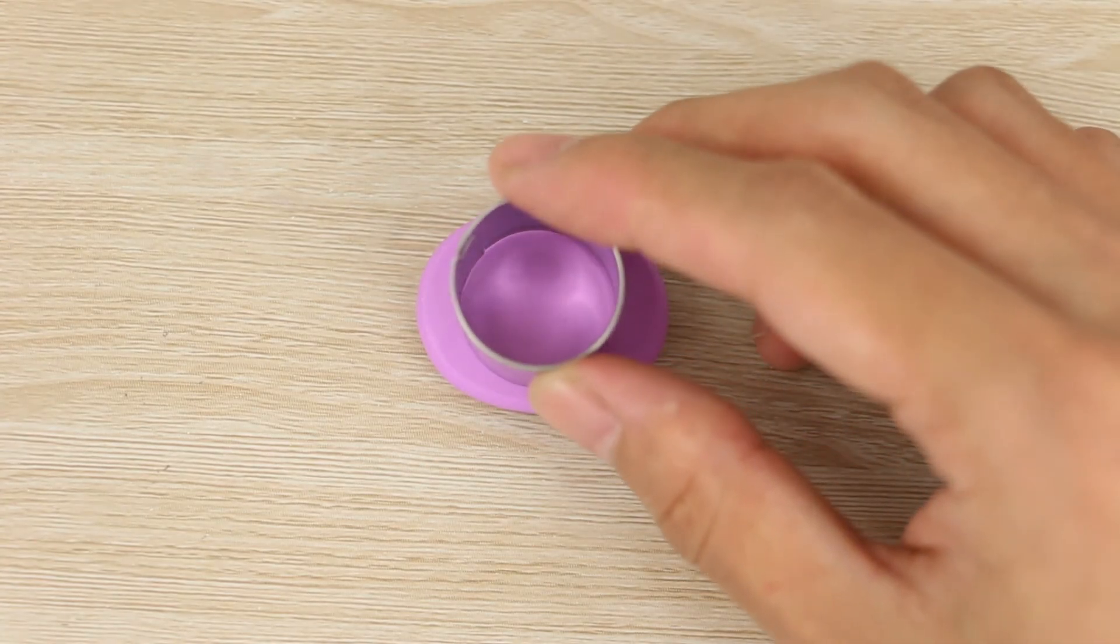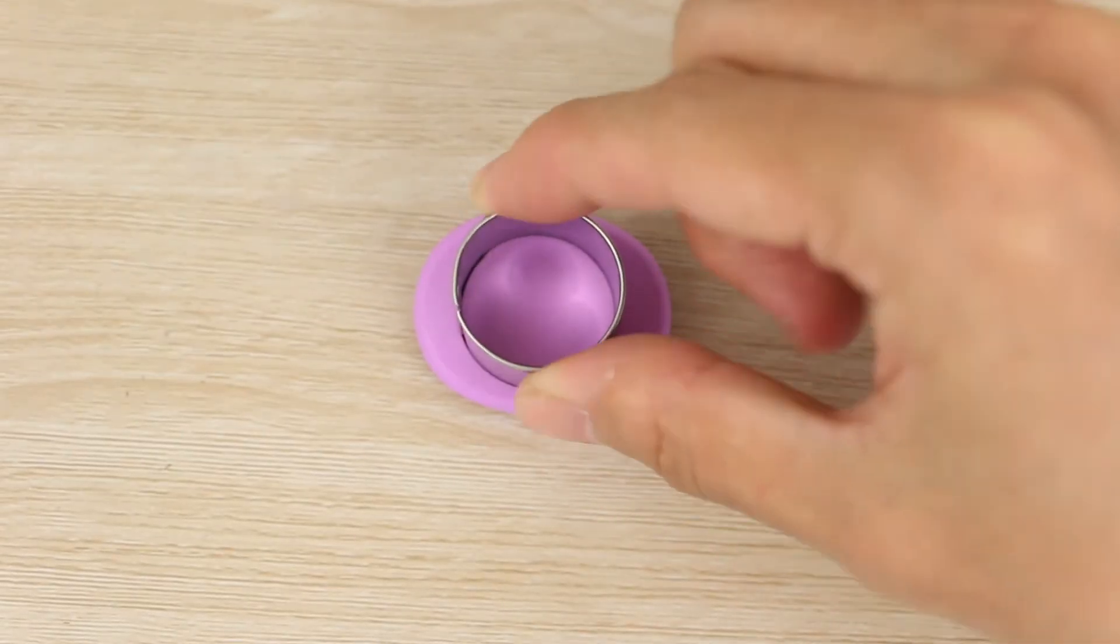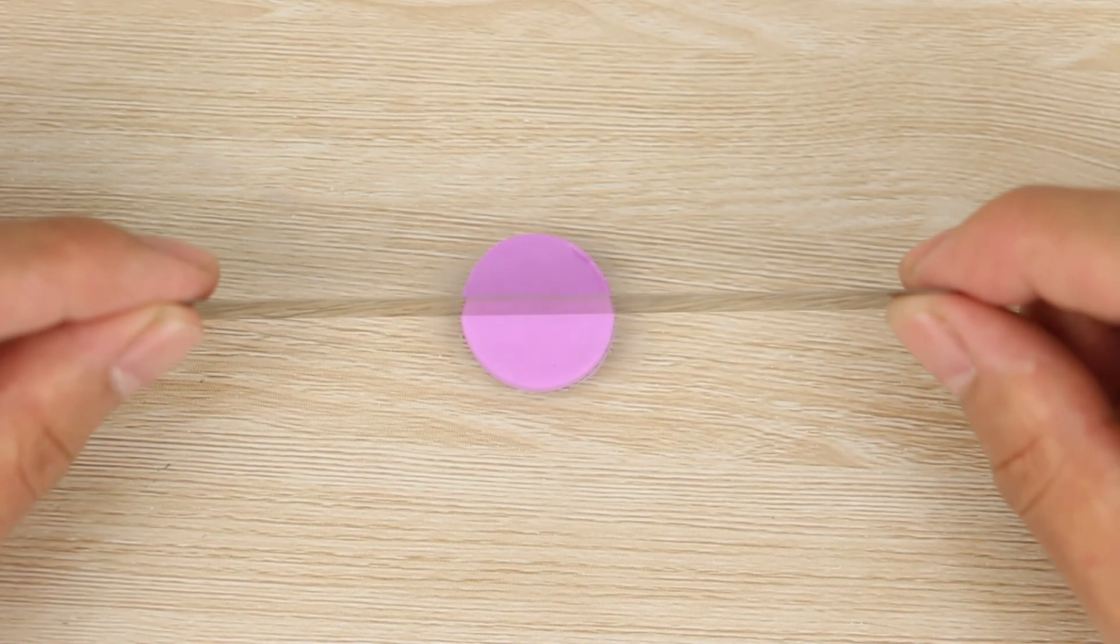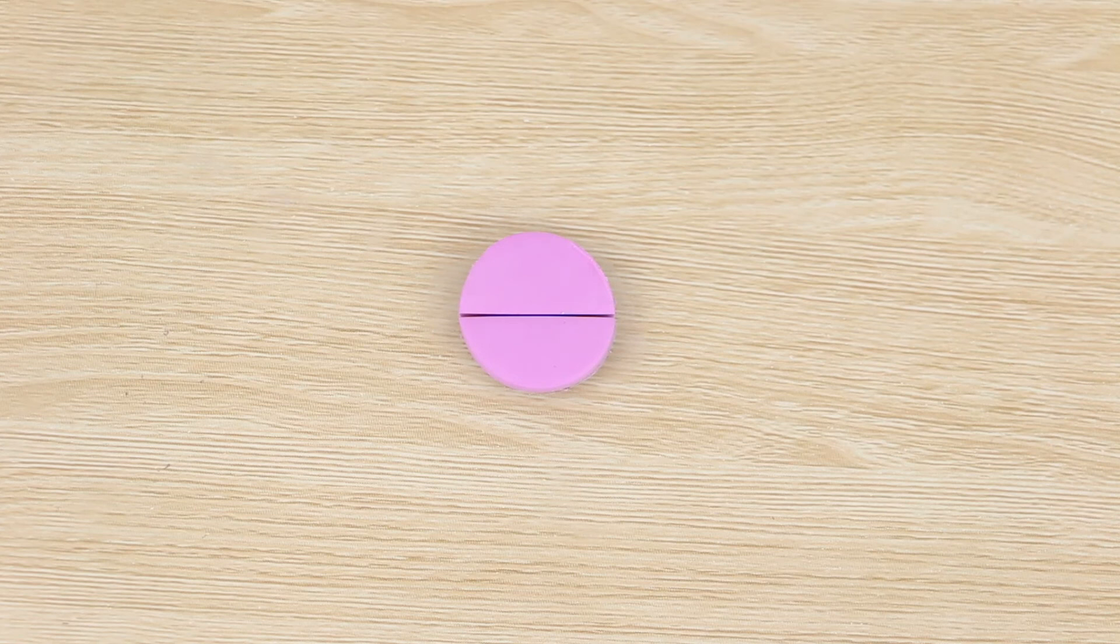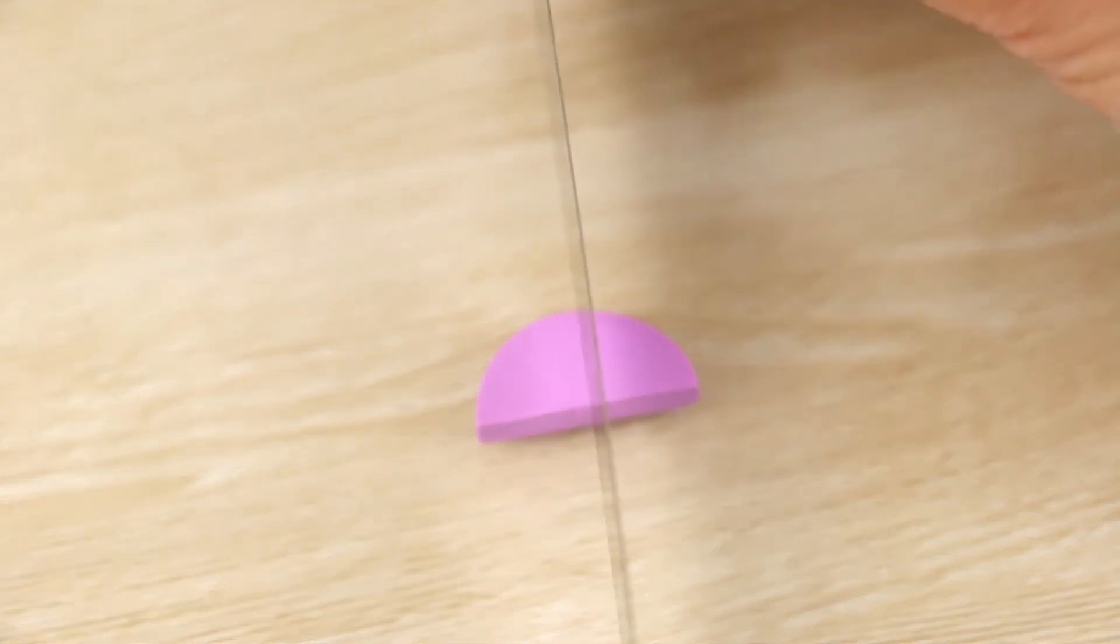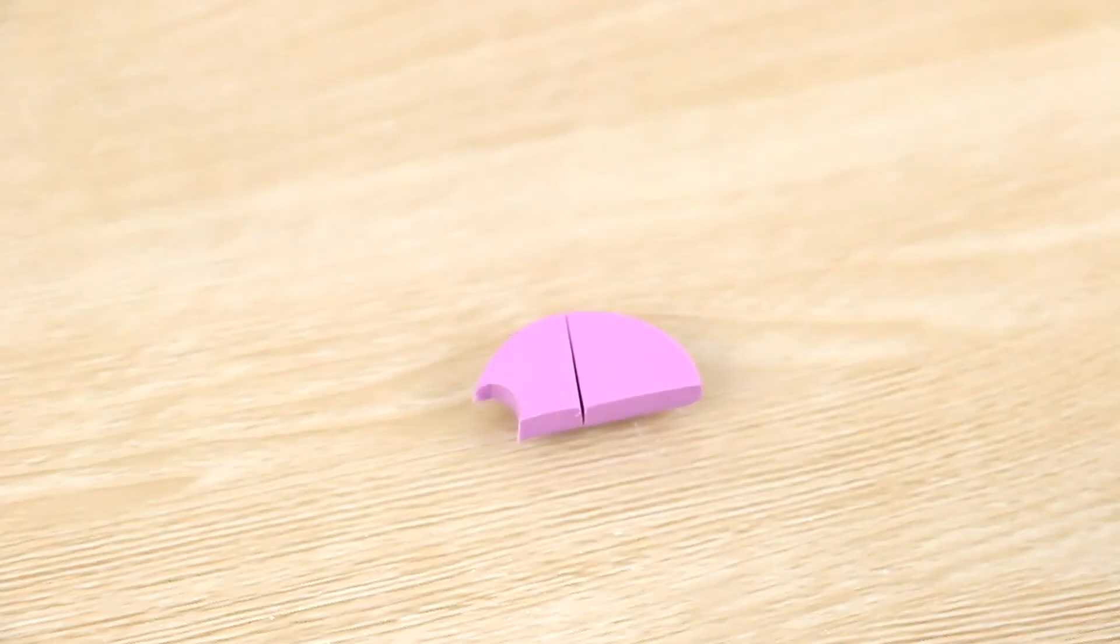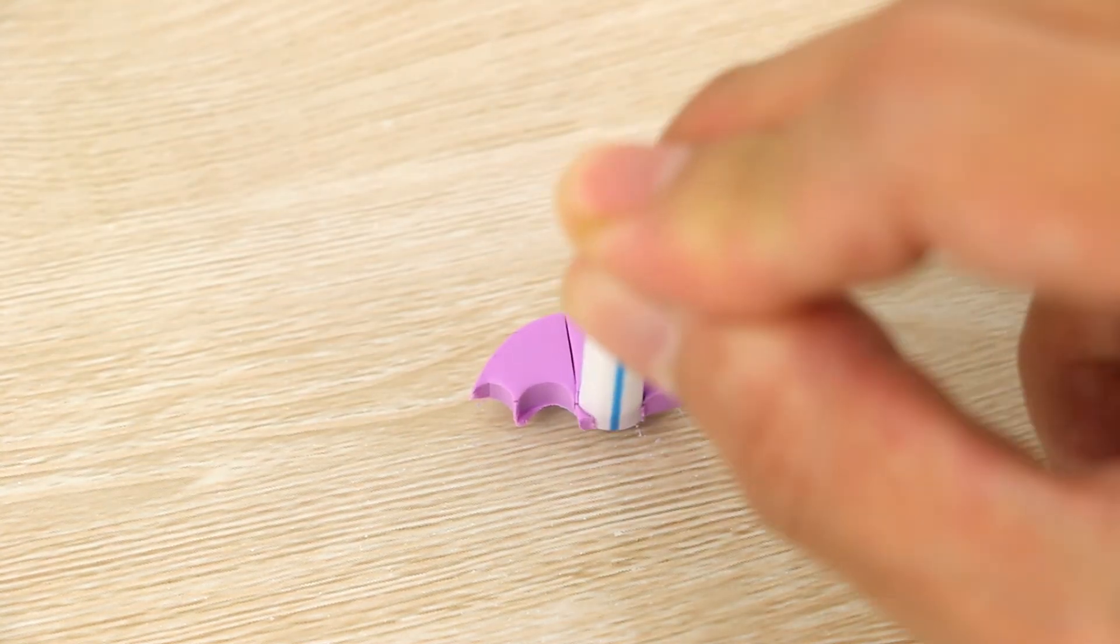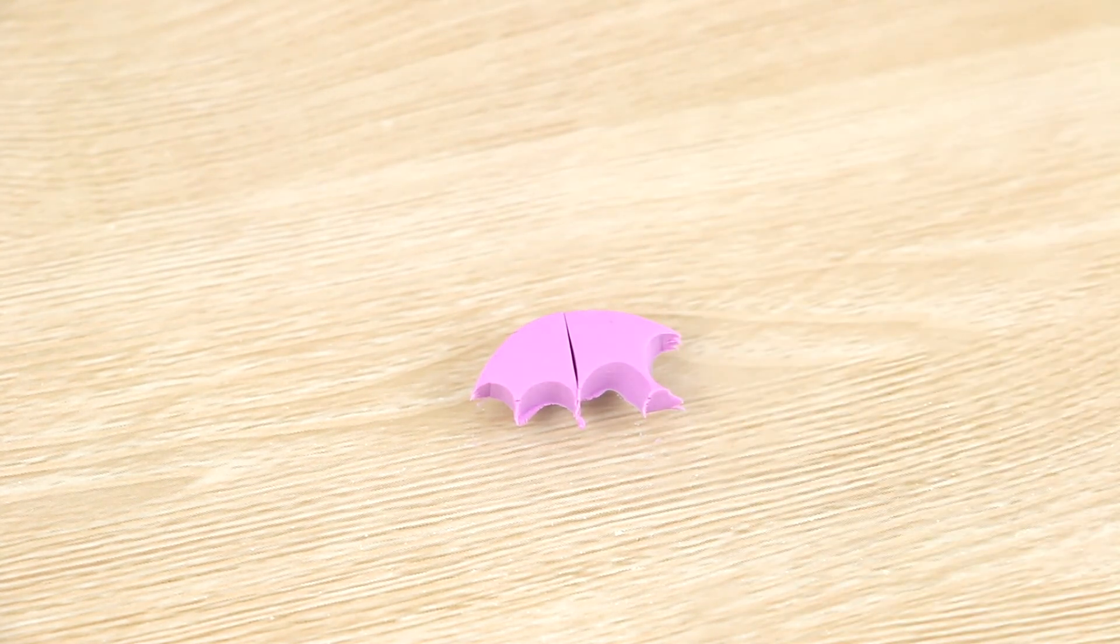Next to make the wings I'm cutting a circle out of a flattened out piece of the same purple clay with a cookie cutter, and then cutting it in half horizontally with my blade. I'm just going to be using the top half for this, and then cutting it in half again but this time vertically so I have two sort of like wide pizza slices. Then using a regular drinking straw I'm cutting out four little half moon shapes from the bottom edges, and then cutting off the excess bits with the blade.